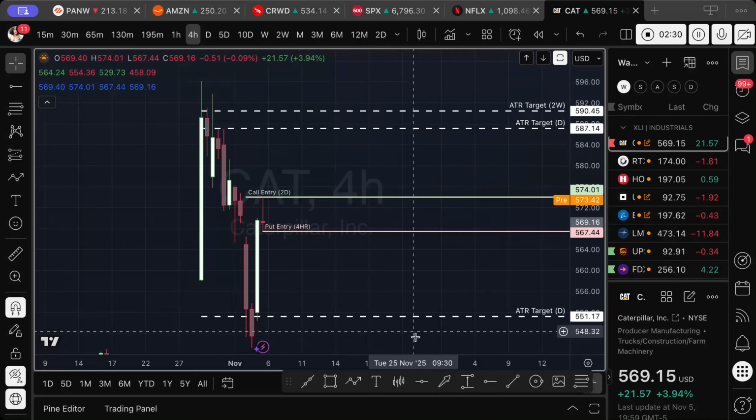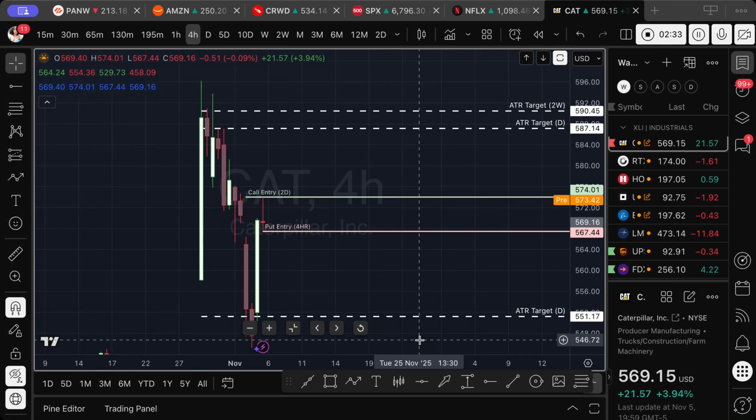Let's talk about what our strike prices should be. So, if we decided to opt for a day trade utilizing November 7th expiration, because we would obviously have to opt for tomorrow's expiration, I would say anything in the money do not exceed 585. But if you were to opt for next week's expiration or at least 2 weeks out, I would say anything in the money, but do not exceed 590 to the upside. Now, to the downside, I would say anything in the money, but do not go any lower than 555 to the downside.